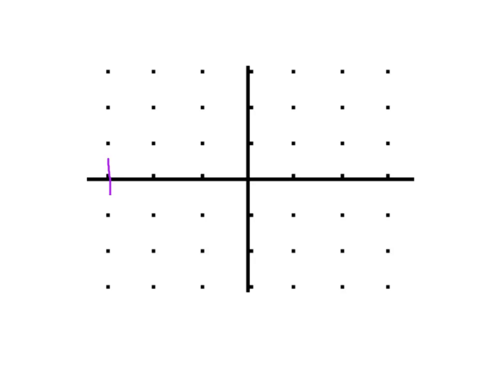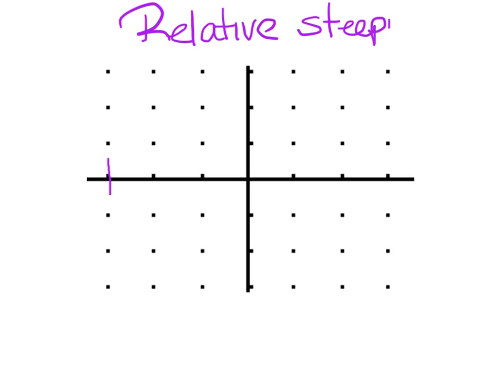And now I'm going to do this whole column first. Alright, so let's go ahead and look at negative 3, positive 1. So negative 3, positive 1 has a slope of 3. Now here's what you're going to be graded on, and I want you to write this down and get used to this phrase. Relative steepness. And basically, nobody's going to sit there with a ruler and find the correct angle or the correct slope of each of your tick marks, but they do have to be relatively steep compared to the next. So here's what I mean.